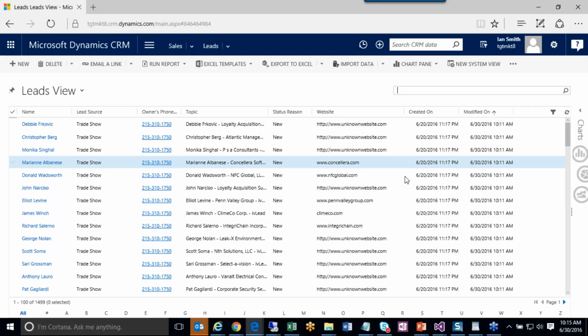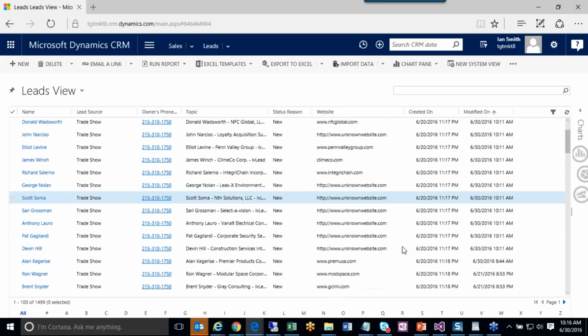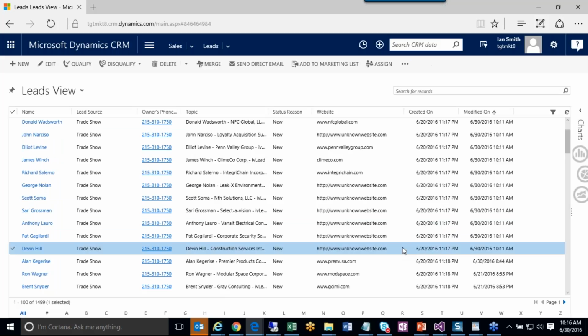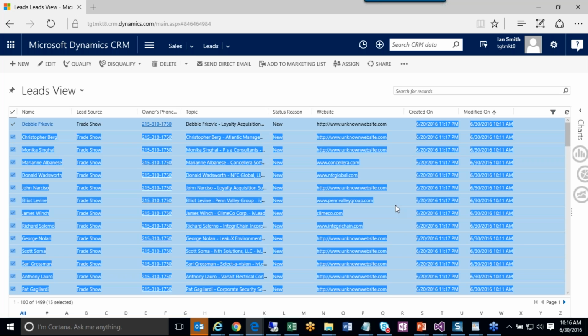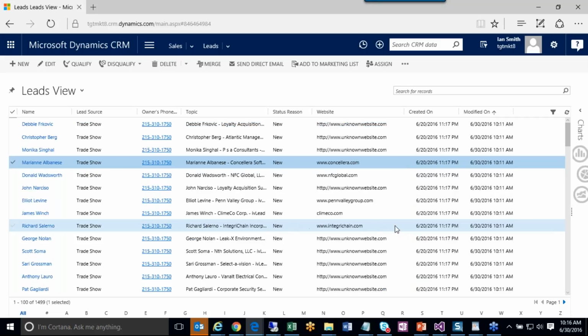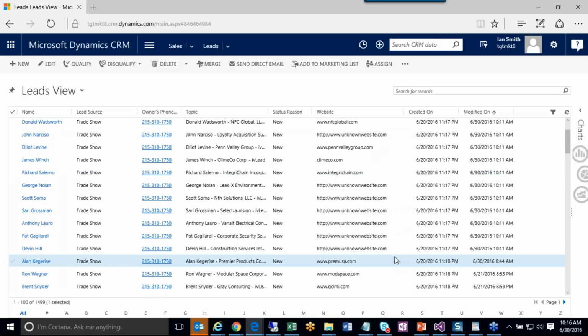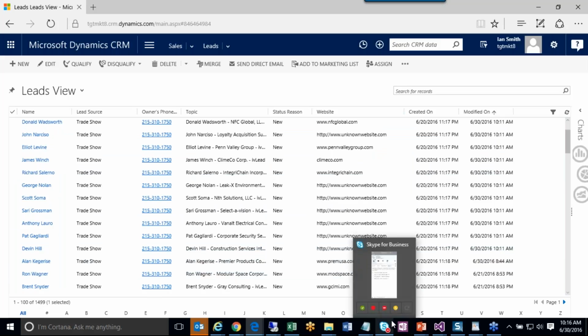I'll just take these 15 records here. Anyhow, I think I showed what I need to show. I was going to show filtering here, but I'm sure you don't know how to do that. There's the 15 records, and about 10 of them have the unknown website. And they're the only 15 records that were updated. And we're going to move on to the next integration.